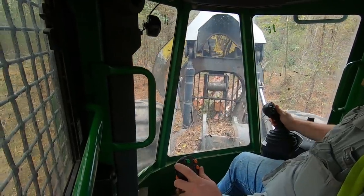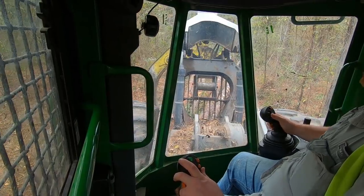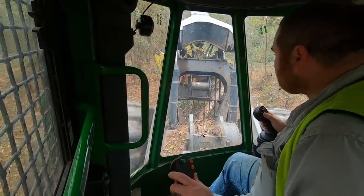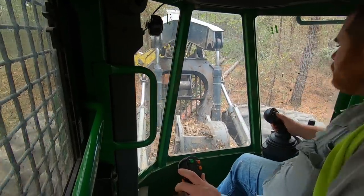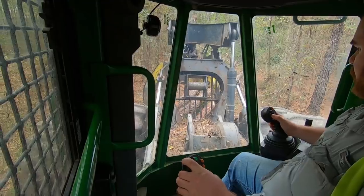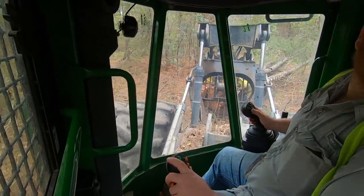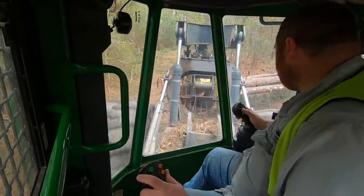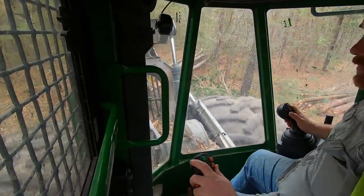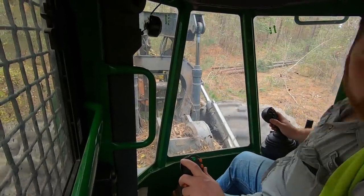Butts all kicked up. It's still not gonna work right. So what I'm gonna do is I'm gonna pick these up, I'm gonna pull them in, I'm gonna drop them with these other two right there, and I'm gonna grab the whole bundle. I'm gonna pull it out in the access. If he'd have been paying attention to that, he could have put this bundle just in the access for the skidder.